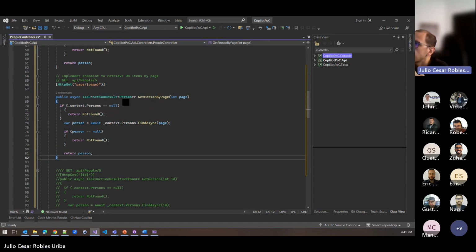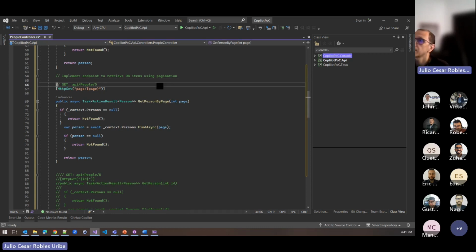But if I don't agree with this implementation, for example, I say no, by page number or using the context or using items using pagination, for example. Let me try.